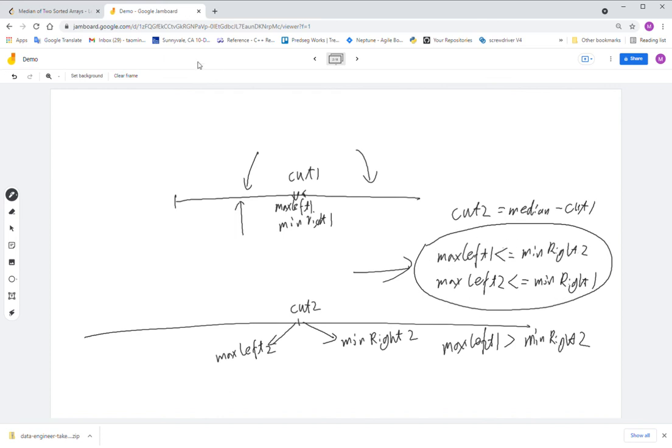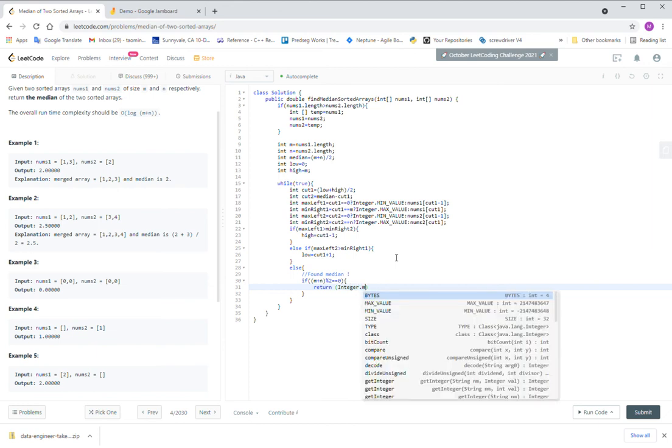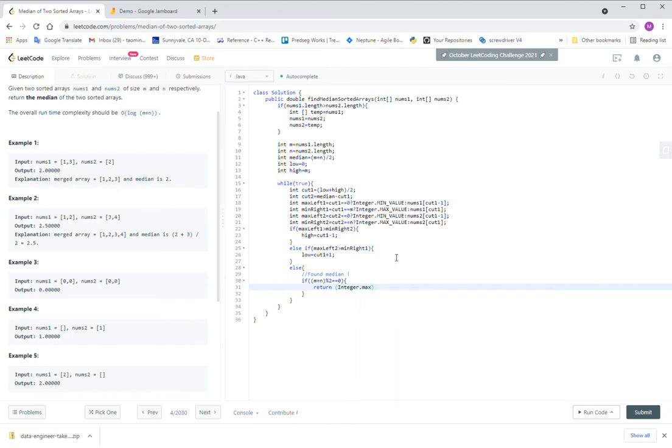So how to find them? We use the maximum function to find, in the max left 1 and the max left 2, who is bigger, right?